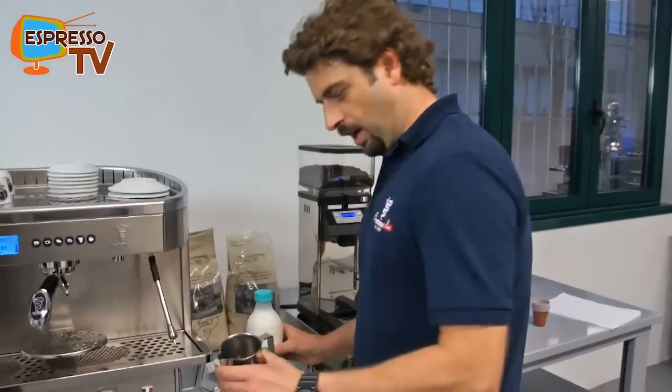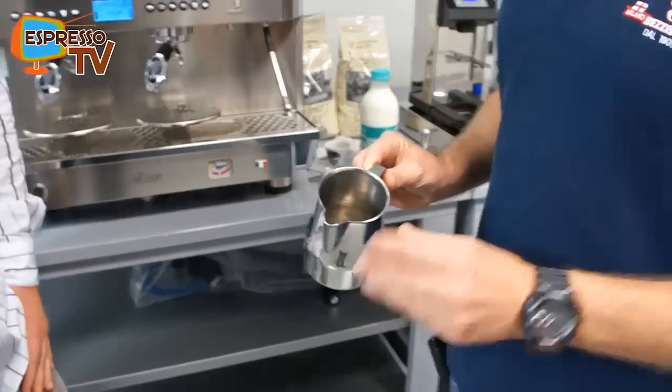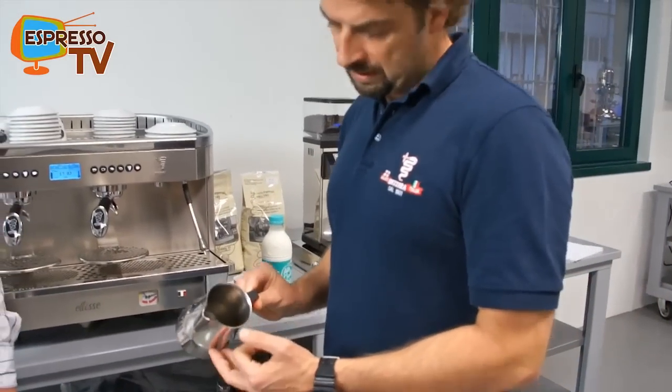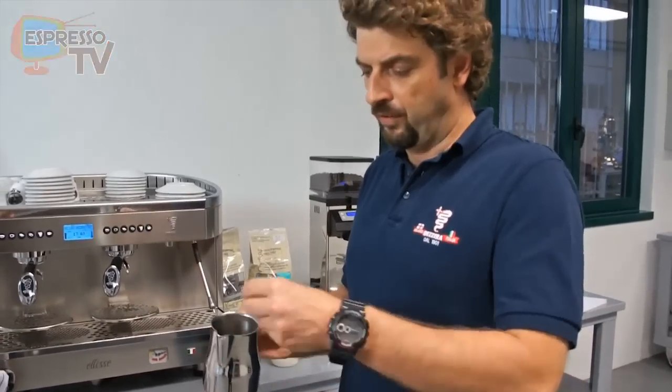So we consider, because when you steam the milk the volume increases, to start with a half jug of milk to avoid overflow of milk.